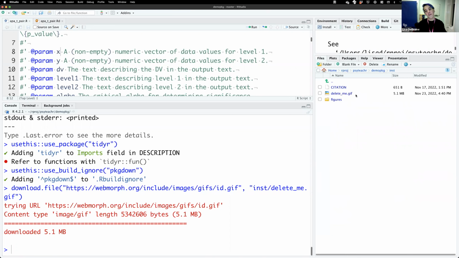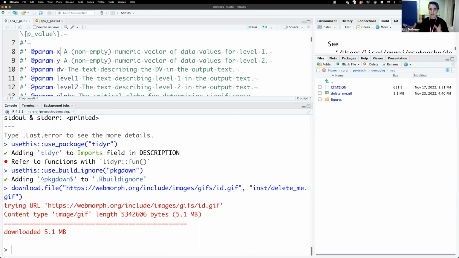This is a directory where we can park files that we want to be available to our package. So figures that might go into the README, the citation, but also if you're creating a package that needs a custom R Markdown template, all the files related to that will go inside the inst directory.